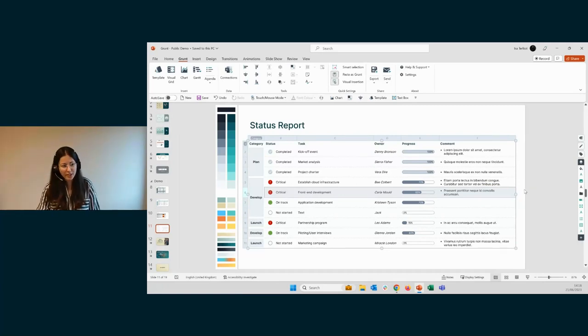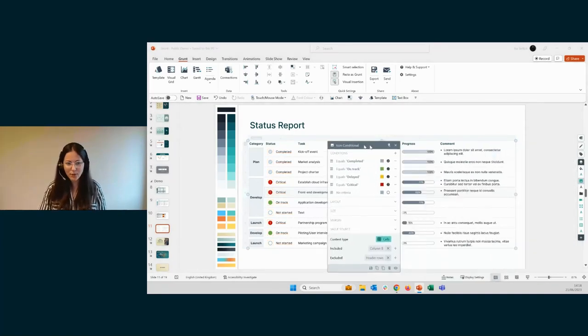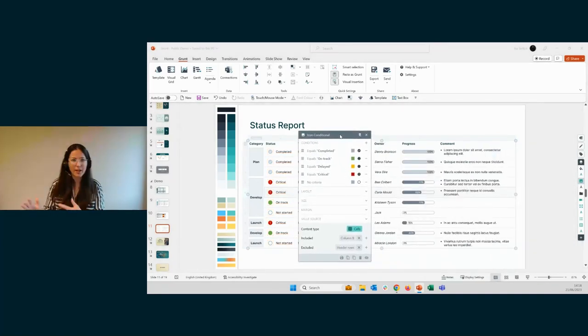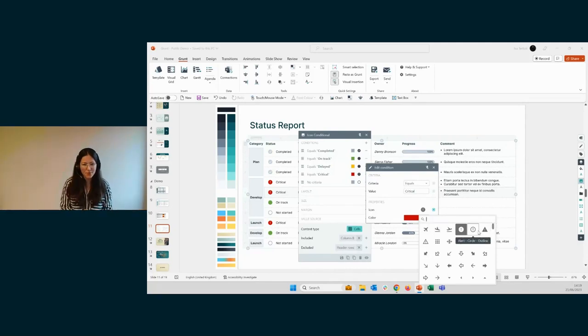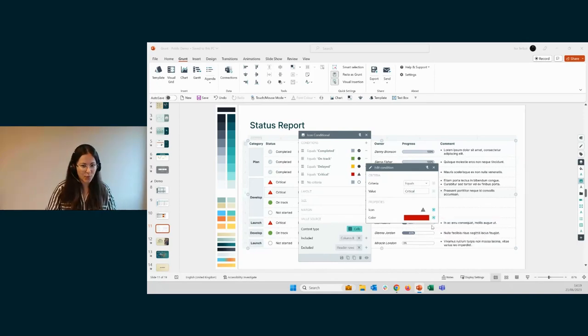But when it comes to changing these elements and making them a bit more personalized to a new project, it is very easy to do. If we look at the traffic lights here on the side, again, we have this rules menu on the side that dominates what is happening, and there is a conditional formatting rule. It says that if the text is critical, then I need to have a specific icon with a specific color. I can easily change that icon. We have a library of a few dozens or hundreds of icons that you can skim through. So let's say that actually I need a different one, and a different color perhaps. I can easily change that with one click, as you can see.